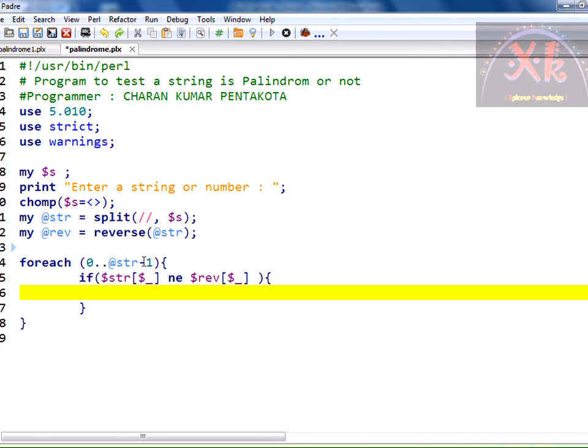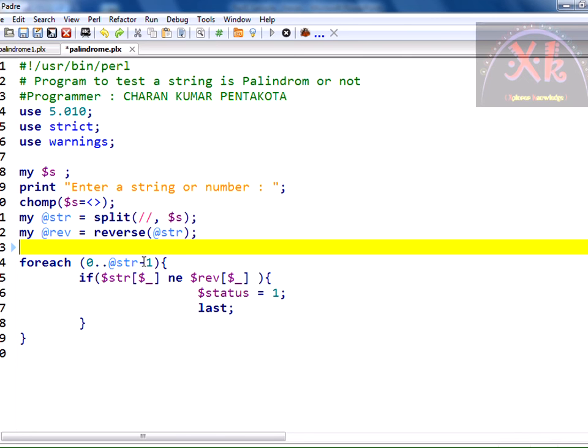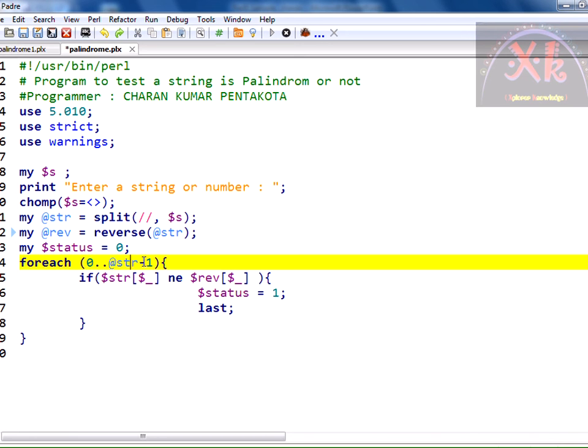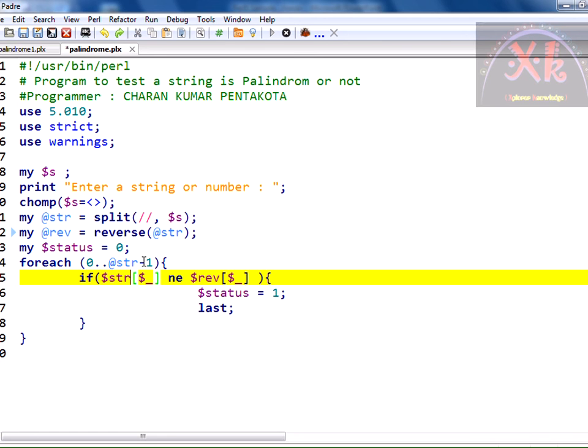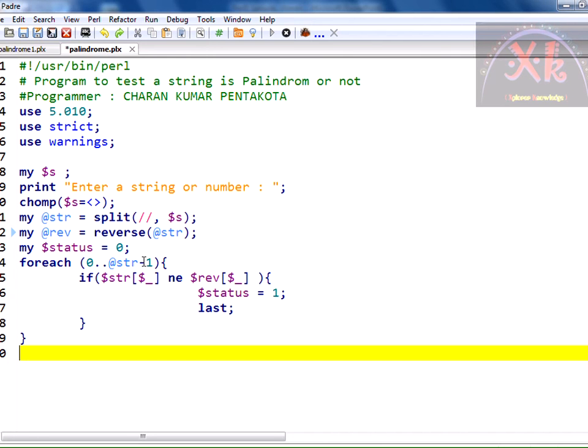For that I am going to use a status variable to inform that it's the end of the process. So $status is going to be 1 when the two characters are not equal. Once they are not equal in any of the characters, we can stop iterating, so I'm using the statement last to break out of the entire loop. $status has to be declared, and my $status initial value is going to be 0. If the two strings are equal, that is, if it doesn't enter the if condition, it stays 0. If it enters this if condition, $status becomes 1.